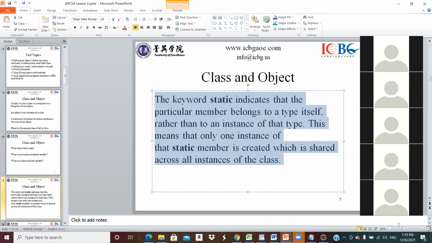Let's say we have a class called a bicycle. So the bicycle has a static member called a serial number. Okay? So this serial number now is shared by all the instances you created from class bicycle.